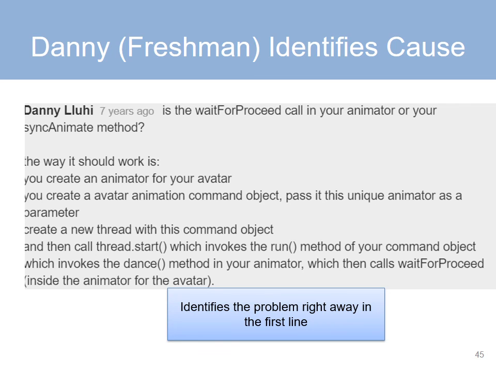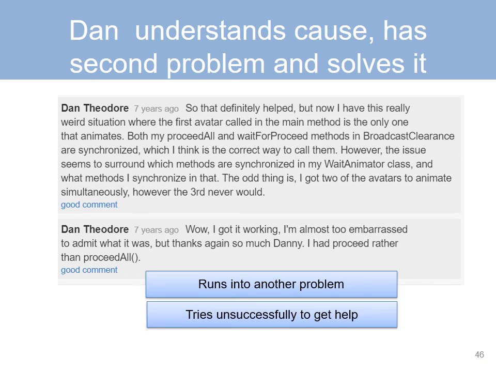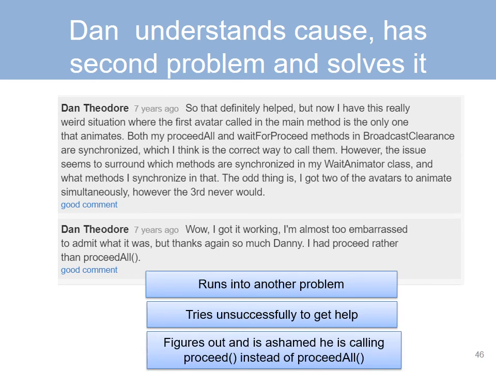So he identifies the problem right. He says, "Oh, that helped." But guess what? I've got another problem. And now he's used to a crutch, right? So he's hoping Dan will reply back again. But Dan doesn't. So he has to think, and he actually figures out the answer correctly. He was calling proceed instead of proceed on, and he said, "I'm really sorry, there's a typo here, for doing such a stupid mistake." To me, this shows that the points got across. In a course like this, when they're talking this language, I'm pretty happy.